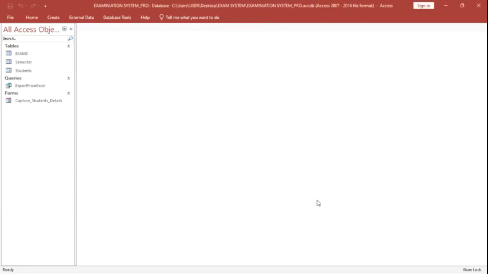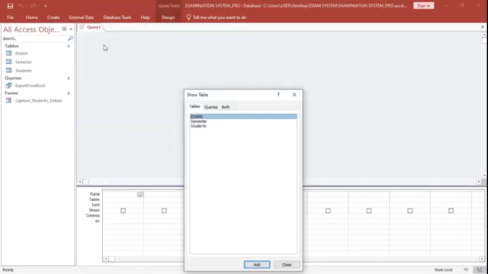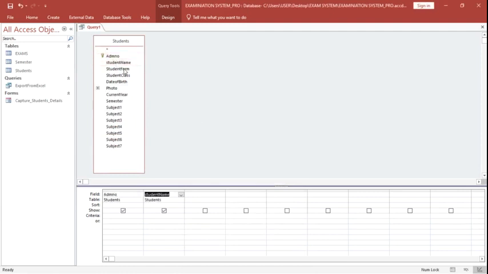Today we shall be going to create a subject selection form. For that case, guys, just go to Create, then go to Query Design. We are using the students table, so we come to this point here and double click admission number, student name, student form, student class.